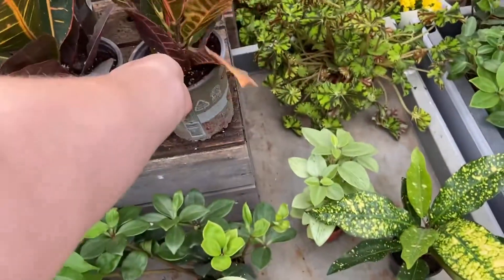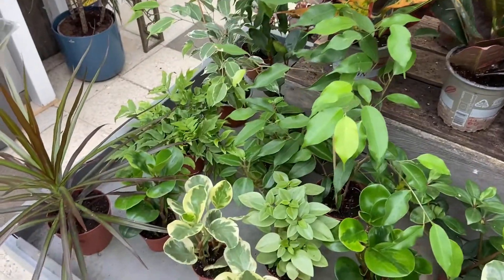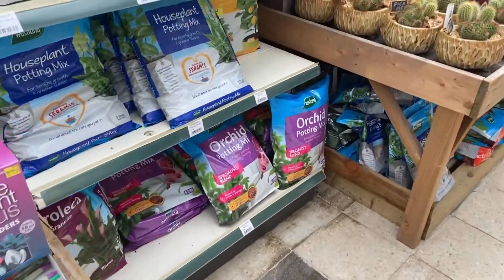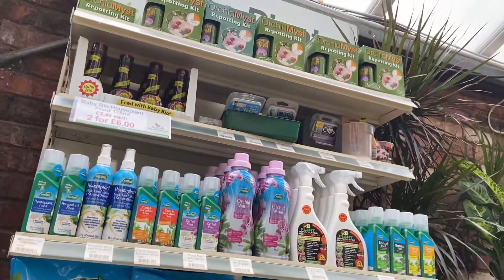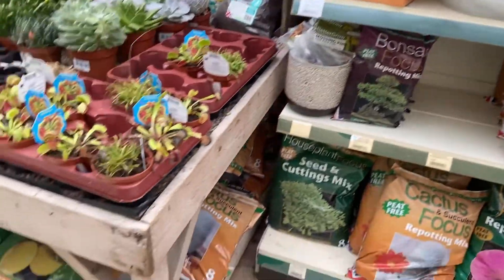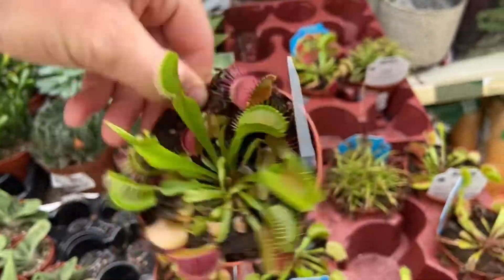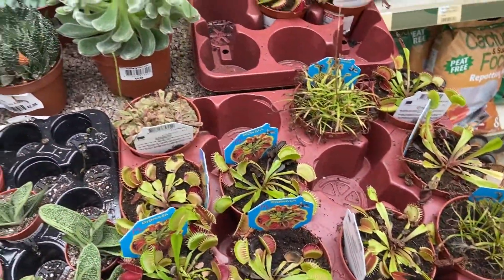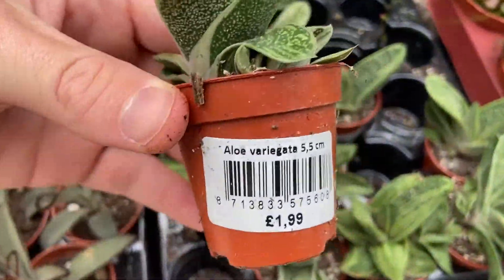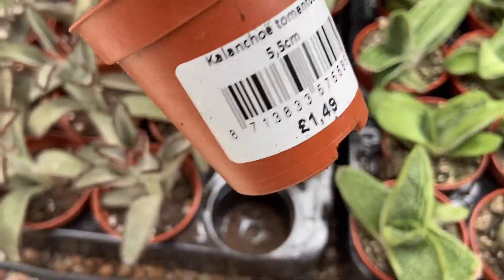The crotons are £5.99. I hear a lot of people don't have luck with crotons — I've never personally kept one so I'll trust that word and won't try one just yet. We've got some supplies here; I had a look at the plant feed — at the moment I'm using SB Invigorator and also Miracle-Gro soluble mix on and off. Then there are some carnivorous plants — not looking too bad but they need to be bought quickly otherwise they'll start declining, like that drosera. Some gasterias at £1.99, really cute, and some little fluffy kalanchoes at £1.49.